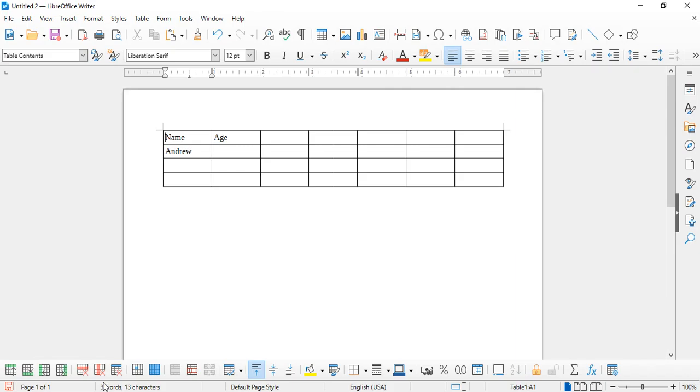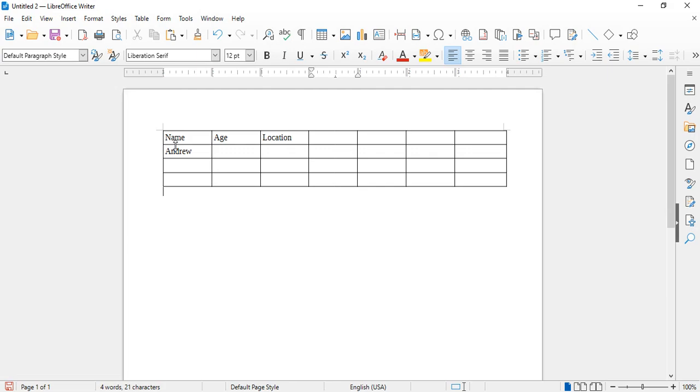You can now start entering data into the table cells by clicking on them and typing. If you need to adjust the size of the rows or columns, simply hover over the borders until you see a double-headed arrow, then click and drag to resize. Remember, tables in LibreOffice Writer are quite flexible. You can always add or delete rows and columns later if your needs change. Just right-click within the table to explore more options like merging cells or adjusting the table's properties.